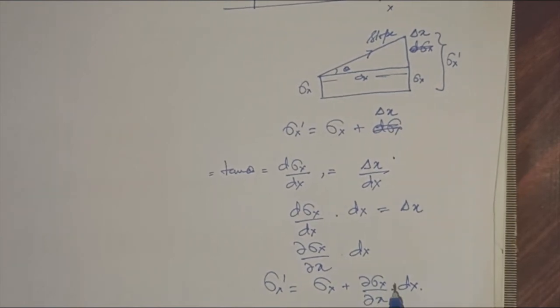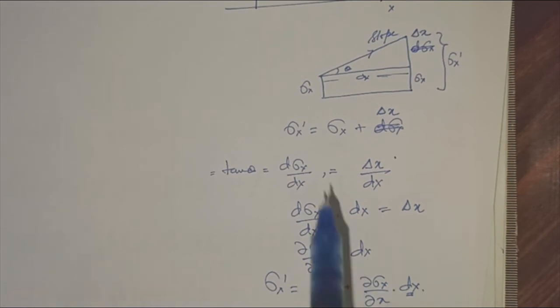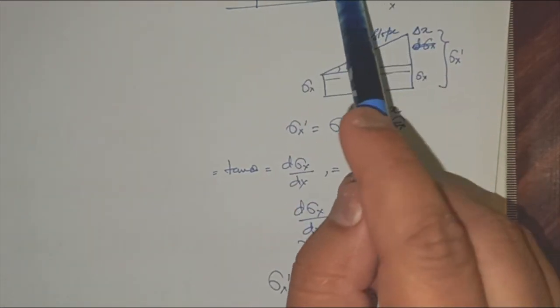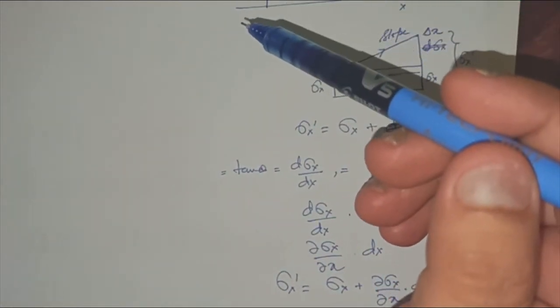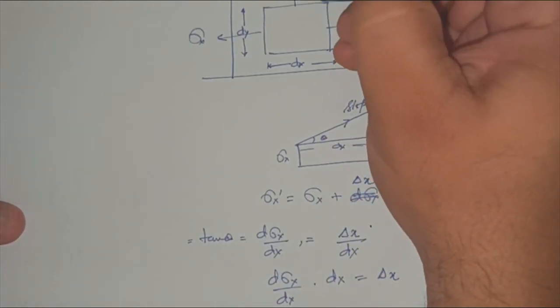So this type of variation, you can write down, is the rate of change of sigma x in the x direction when a step of dx is made. So it's a normal stress in the x direction when a step of dx is made. That means there exists some kind of variation over this element in the x direction, and something very similar happens in the y direction also. So what will be the normal stress in the y direction?